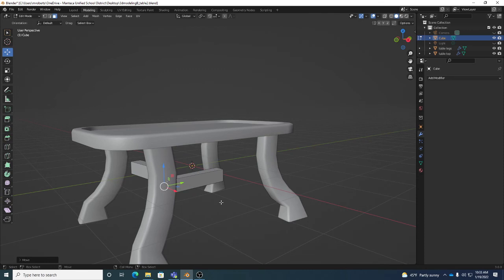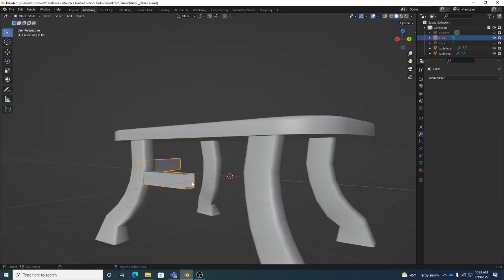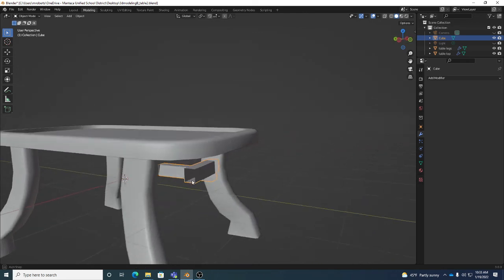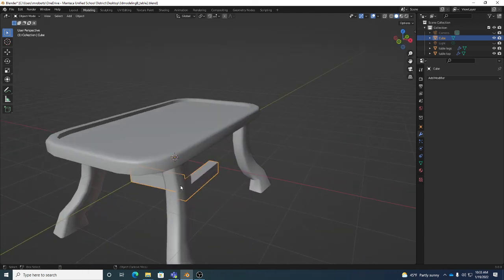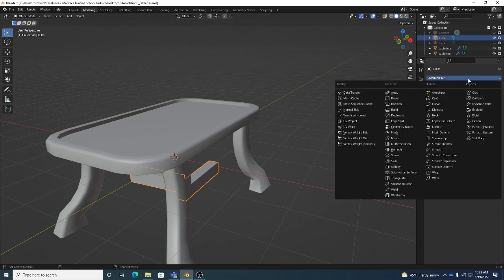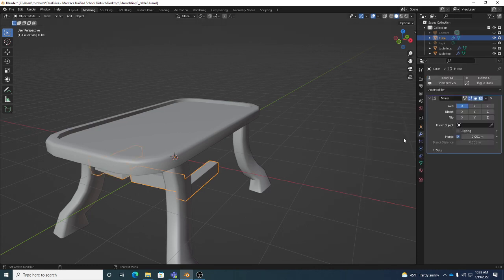And now, of course, I can go to 4 for object mode. But I did make sure to delete those faces on the ends, right? And this is new stuff, so you don't have to have this done for progress check today, but it's to give you guys new stuff to work on over the next day or two, right? And with that back in object mode, 4 for object mode, I can go to add modifier mirror.